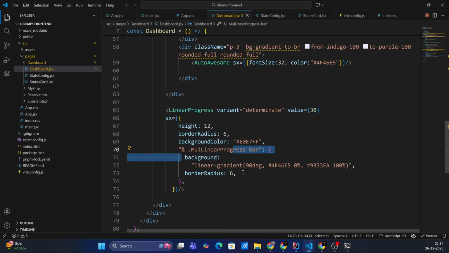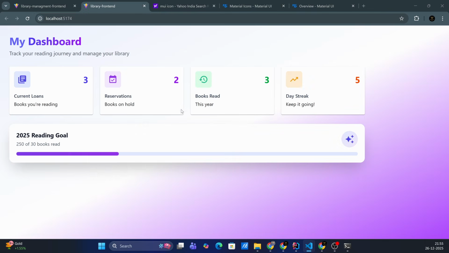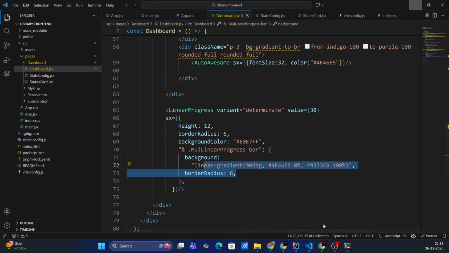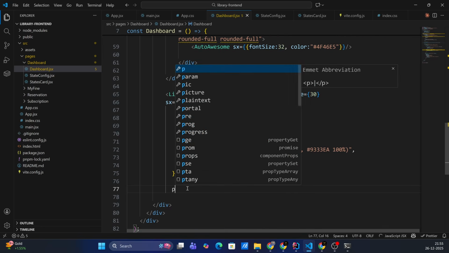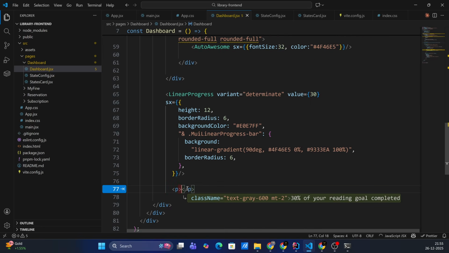Then background and border radius. Okay. Now let's create p tag after this, closing there.